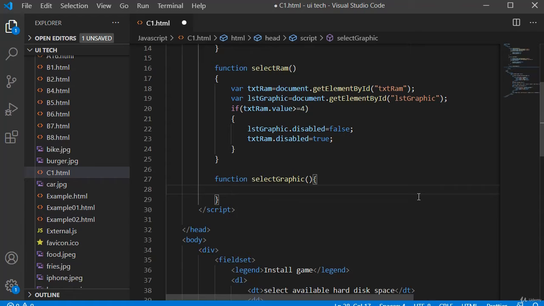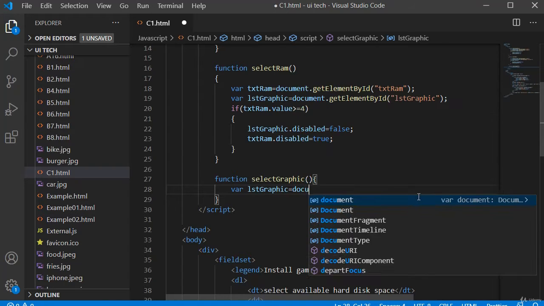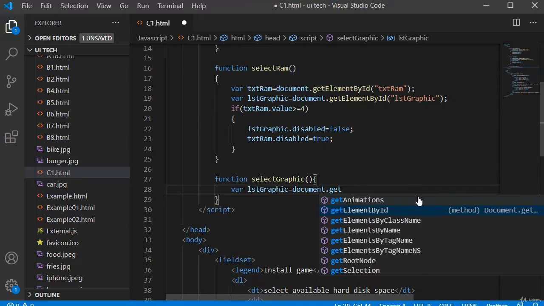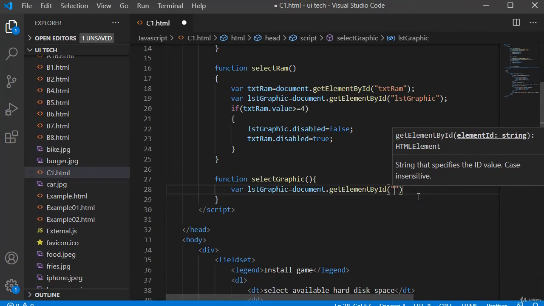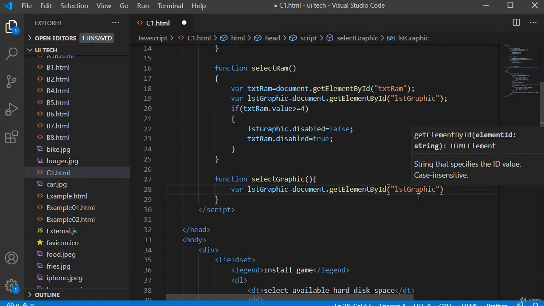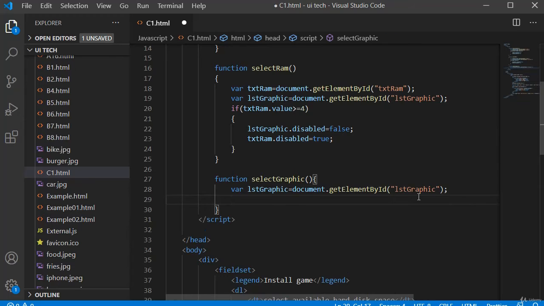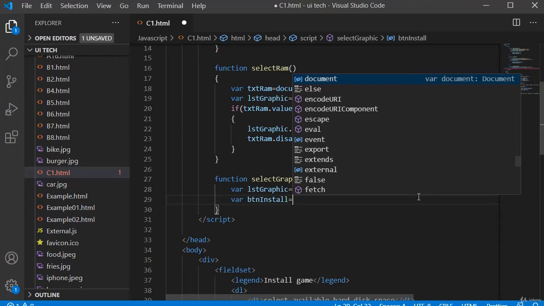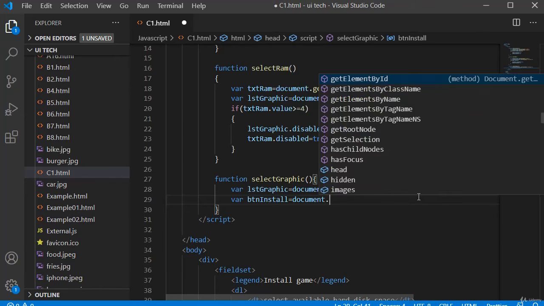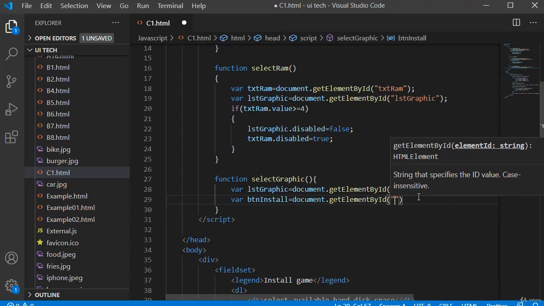Inside this selectGraphic function, lstGraphic is equal to document.getElementById, inside this I will use lstGraphic, where btnInstall is equal to document.getElementById("btnInstall").